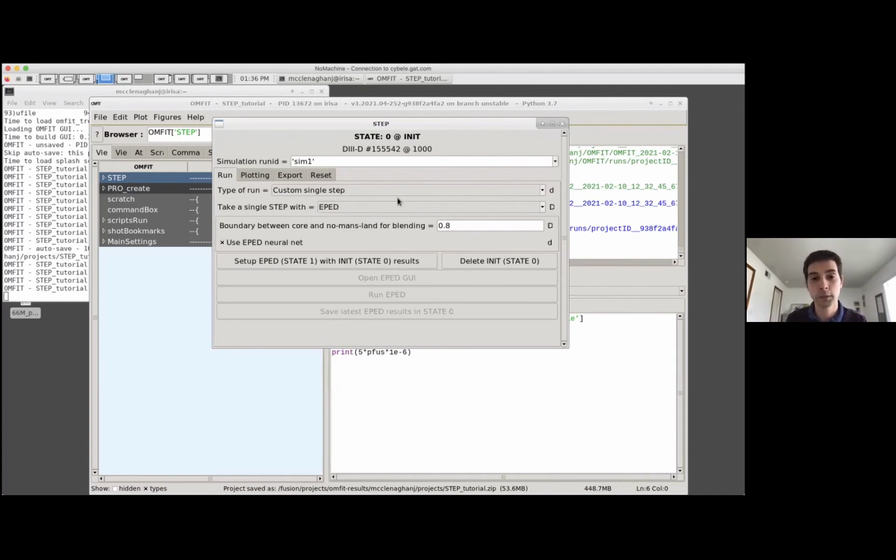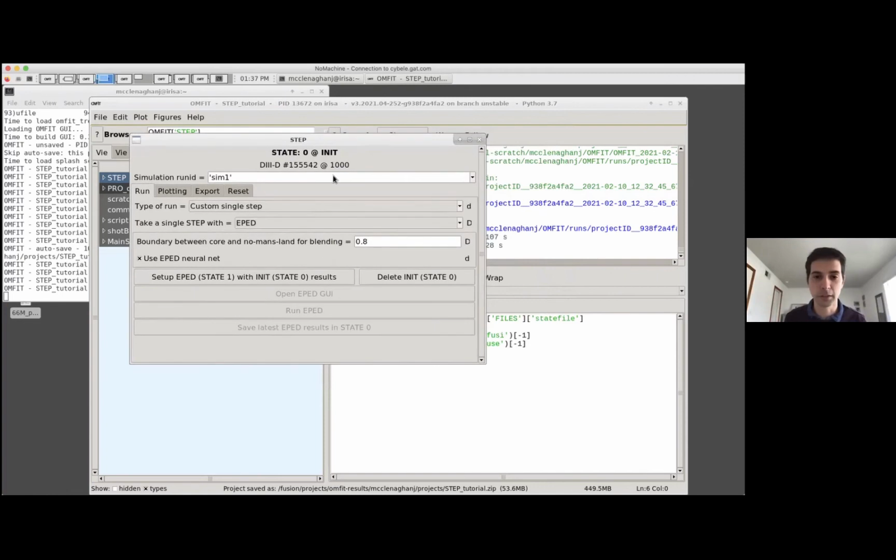We might want to run EPED first so that you have a realistic boundary condition, especially for a reactor, where we kind of just guessed 4 keV for the pedestal. Now, just for time's sake, we'll use the EPED neural net, though this EPED neural net's not really trained for this reactor, so be careful about when you use it. But just for speed, we'll use it, but ideally you'd be using the full EPED if you're running this for a reactor.